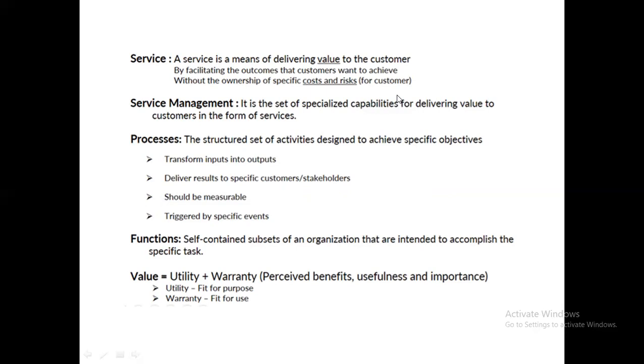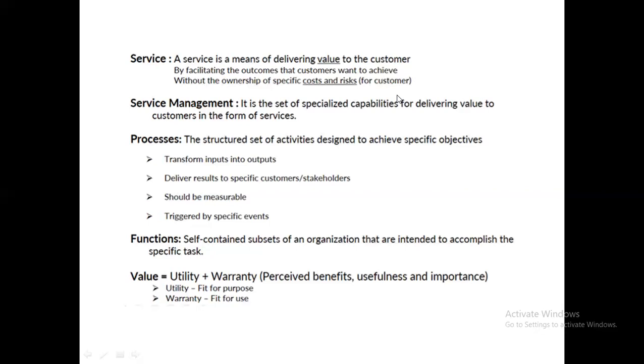Now you do not need to bother about, did the driver fill the petrol? Do I have the right driver in place? Right? So is the car inflated enough? I mean, the tires, do they have air or not? Does the car have petrol? This is not your headache, because those service providers like Ola or Uber, they are owning that particular cost and risk. They are not expecting you to intervene into that and look if it is available or not.